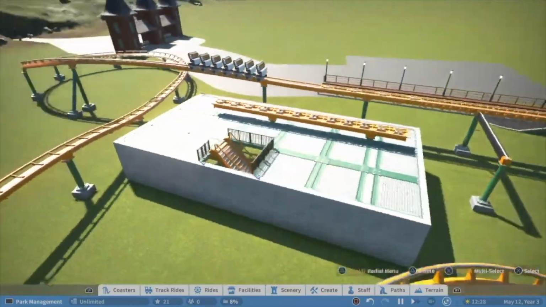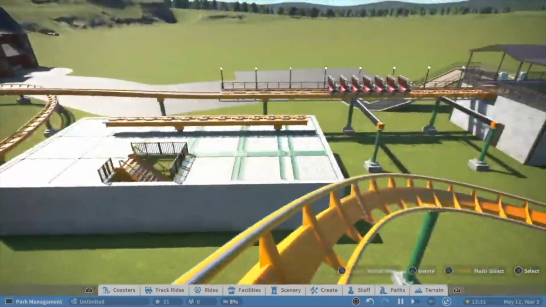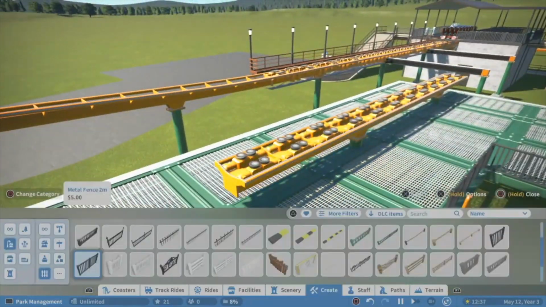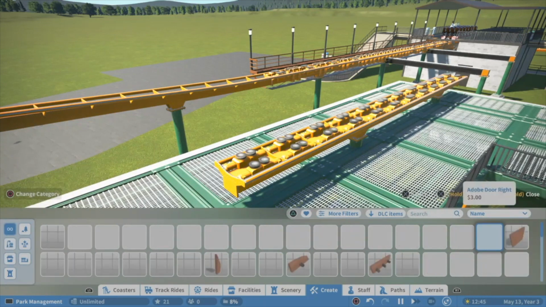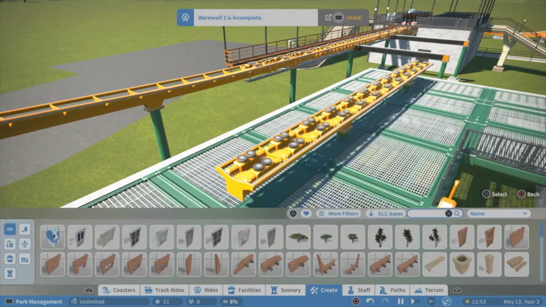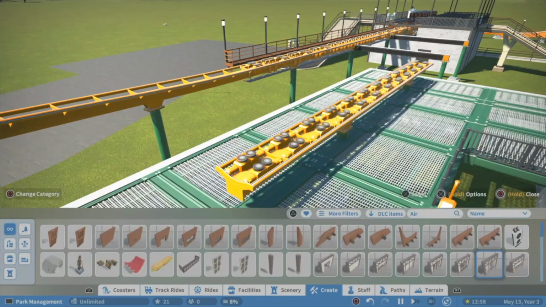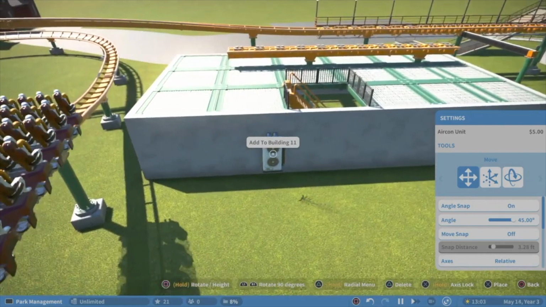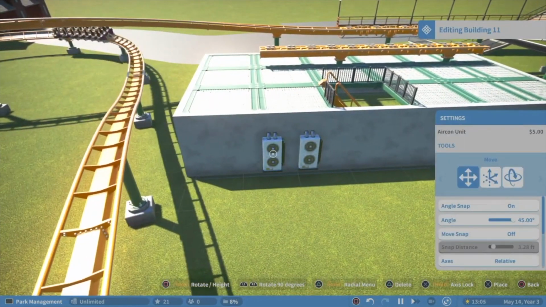Yep, there we go. So now I've got my little protective fencing, which will look better once we get the wall up and stuff. But now underneath here, what I'm going to do is put, gosh, I always forget where some of this stuff is at. So I should have put everything out that I end up using. I'm going to go ahead and get an air unit. So I'm going to get a couple of these on the side of the building, and I'll do something with those in a second.